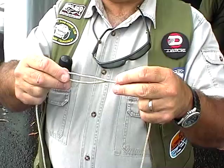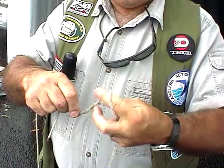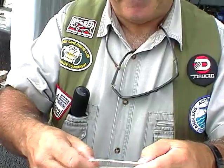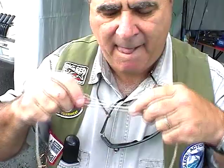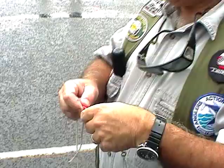I'm going to join these two lines together - they're of similar thickness. The simple way is just a locking blood knot to locking blood knot. So we take this line, go one, two, three, four, five times around through the original hole, and then back through the loop. Tighten up with a bit of spit. Then do the same with this one here: one, two, three, four, five, through the hole, and then back through the hole we've made. Tighten up with a bit of spit. Trim the ends and we've now got a blood knot to blood knot - a very, very strong knot that still keeps 98% of the line strength.